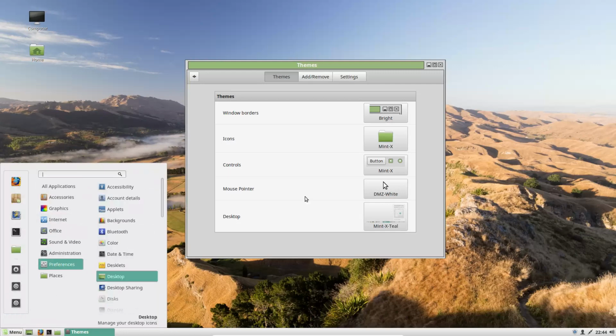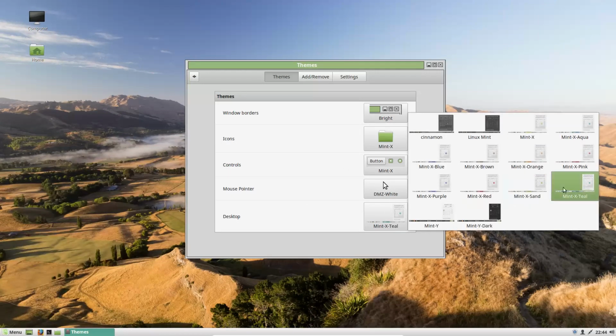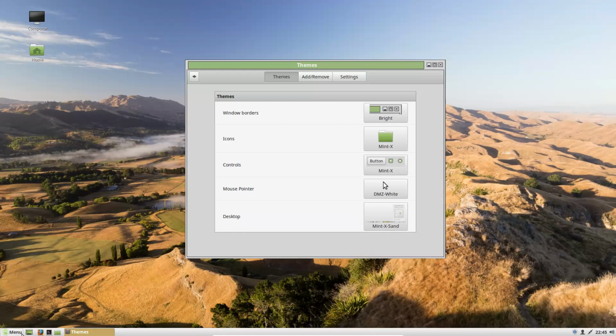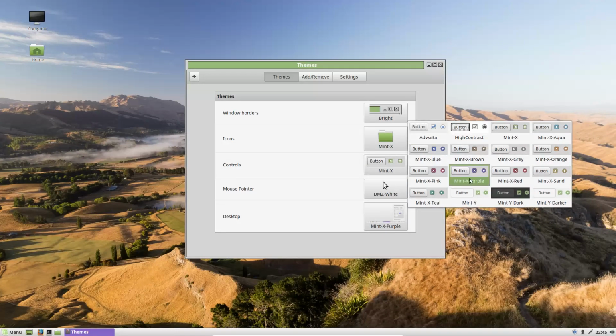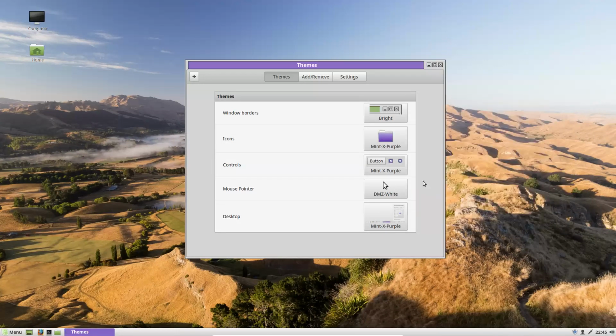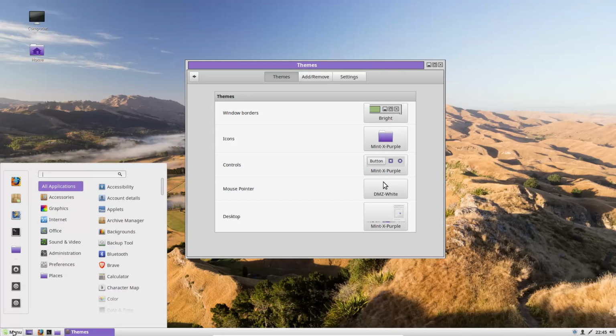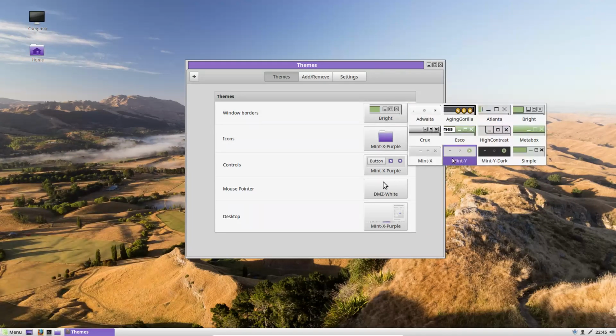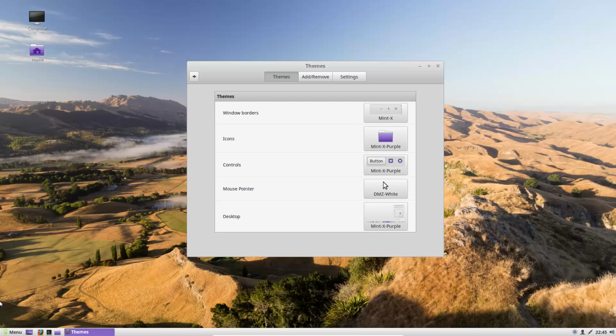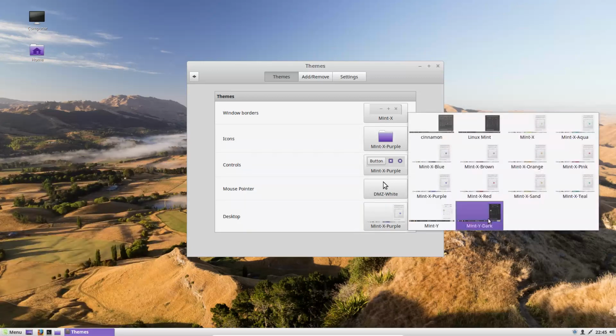So these will give us, there's not a whole ton that are really beautiful. These are all pretty much the same, just a different accent color. And with all of these different accent colors, you actually have everything you need to match everything together. So you have the ability to do that. Let's grab something like this. So this is a way that you could get the system consistently any coloration you want.